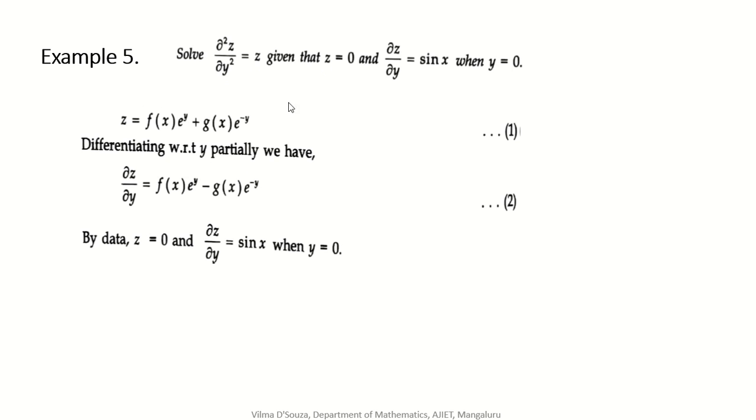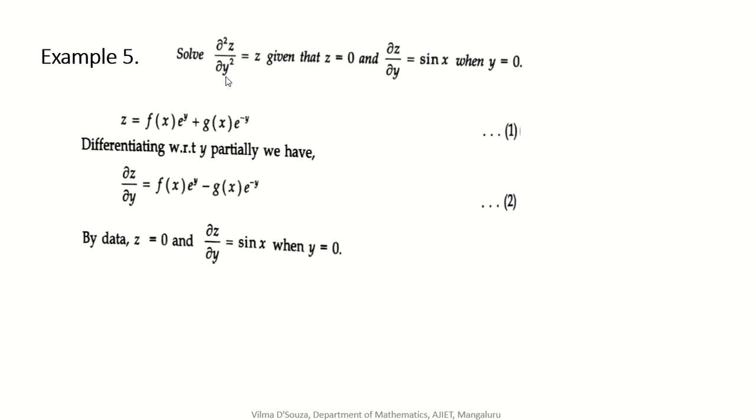So first step I have not written here, so you need to write by yourself. What is the first step? Just recall. You consider z as a function of y alone. Let us suppose that z is a function of y only. Then the given PDE assumes the form of an ODE. d square z by dy square is equal to z.